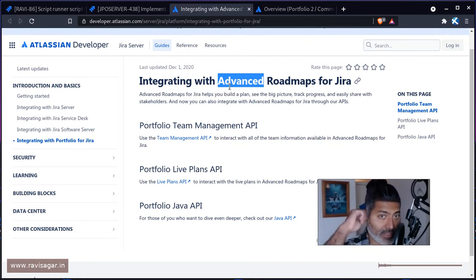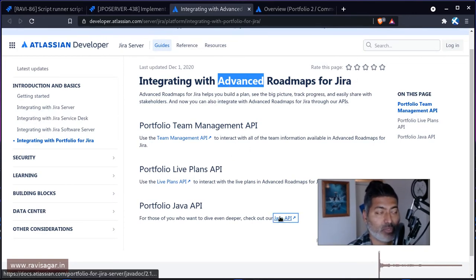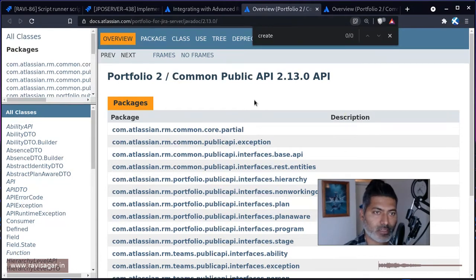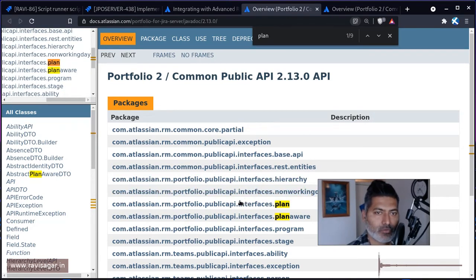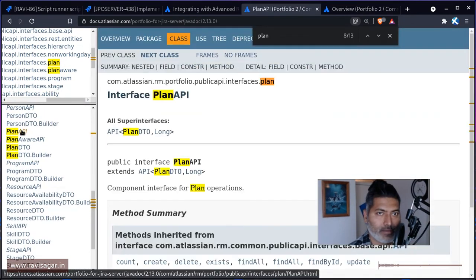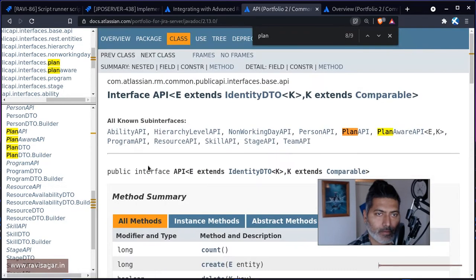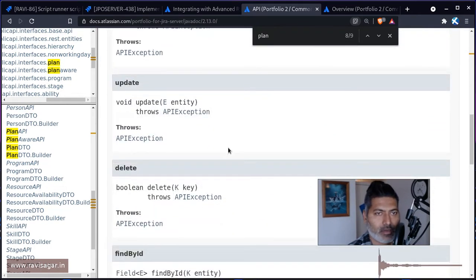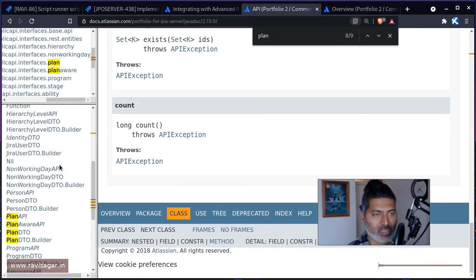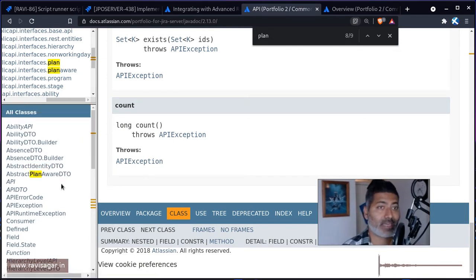So what I will be doing, I will try to check if maybe I can use Scriptrunner to do something with this, maybe create a plan, for example. So let us see if we can search something in this particular page. We do have some classes, but I'm not really sure if we can actually create a plan. So it says plan API. So okay, create. Of course it says plan, but again, I never really tried this before. So I think what I will do, whenever I get some time, I'll try to check if this can be used.